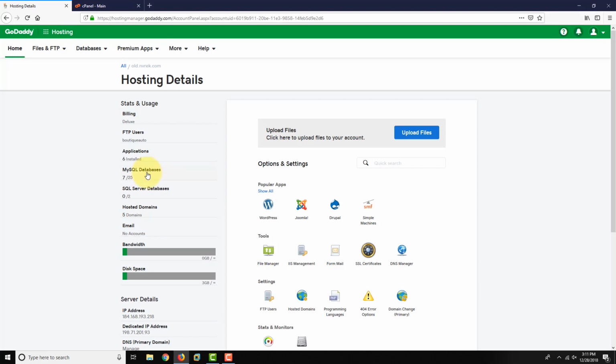And there's a few things that we need to do here. The first is that we need to back up the database. So any WordPress website is going to run on a MySQL database. MySQL is pronounced "My S-Q-L", so throughout this video you're going to hear me say MySQL. I'm talking about MySQL databases, so try not to get lost with me on that one.